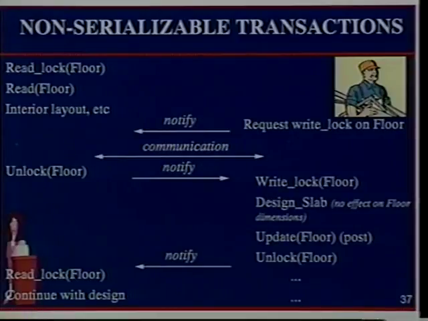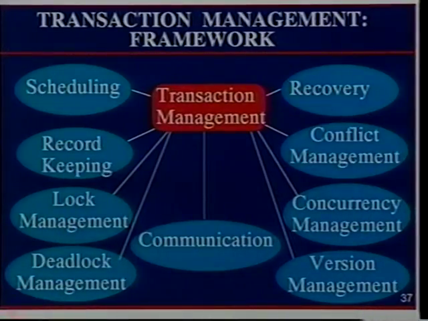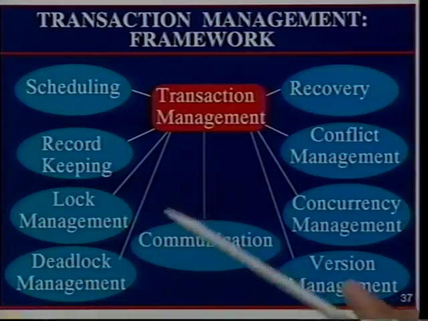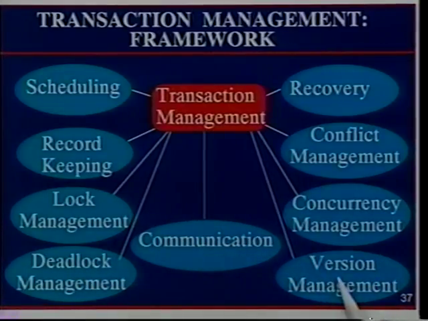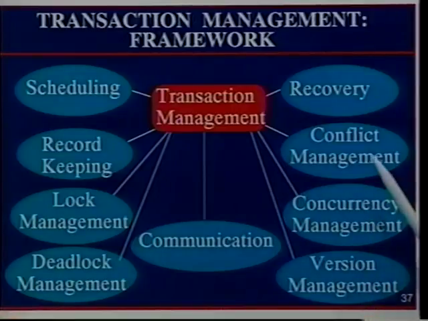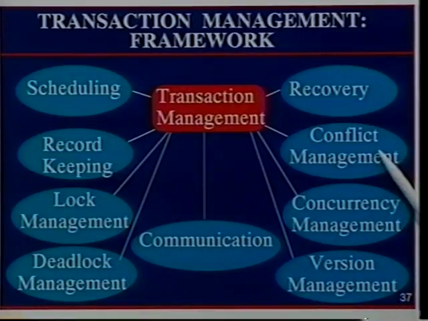So, this kind of thing cannot be done using the traditional database management system framework. However, we can probably enforce this on the object databases, as we have done in our laboratory, where we have developed a collaborative transaction management system. There are other collaborative transaction management systems, which were developed at Columbia University, Brown University, and a host of other places, which incorporate some of the features that I have talked about before, where we have lock management, deadlock management. We should have communication facilities, version management. Many database systems such as Object Store offer this version management, and we will soon see how it is done. Conflict management, because you can encode constraints in the object. As a result, you can have enforced conflict management.